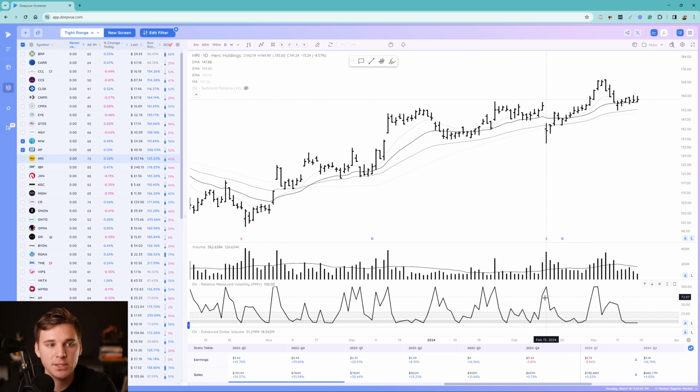Again, this is proprietary to DeepView. This is part of the reason that this is the best platform for swing traders and position traders, because it has the potential to help you interpret charts faster and easier, as well as screen for high potential names showing good, strong charts that much faster. So let me know down below in the comments if you have any questions.